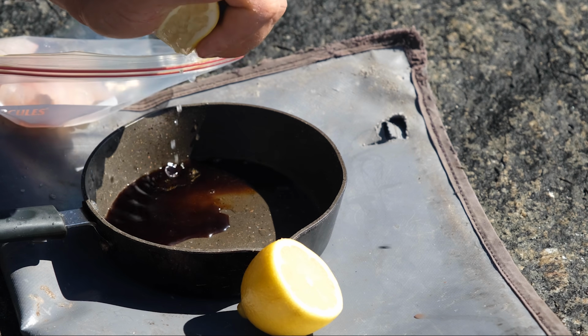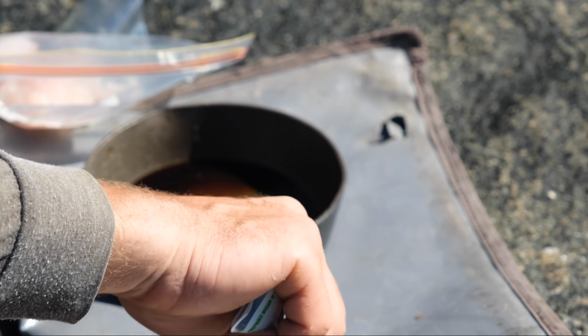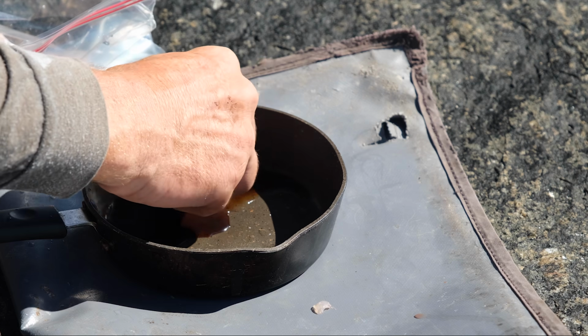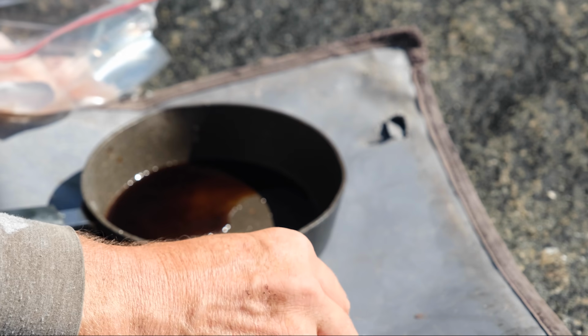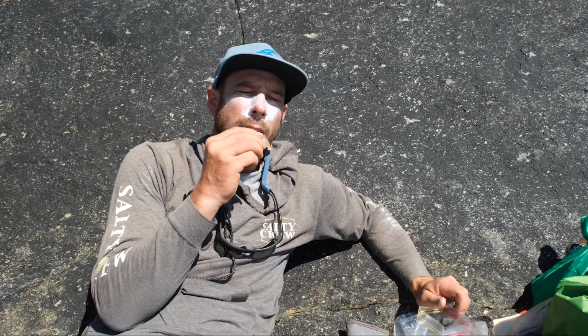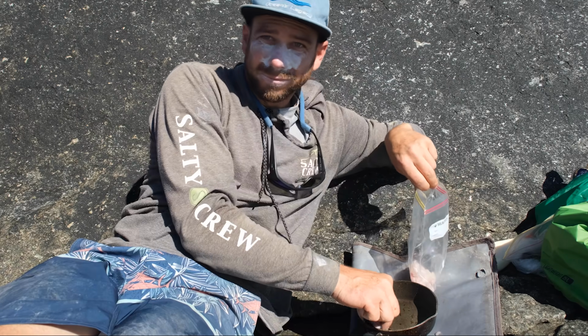Squeeze a lemon in there. Probably should have chilled the wasabi, it feels warm. Anyway, plenty of wasabi right there. Bit of this. Bit of that. Dunk it in the wasabi. This is amazing.